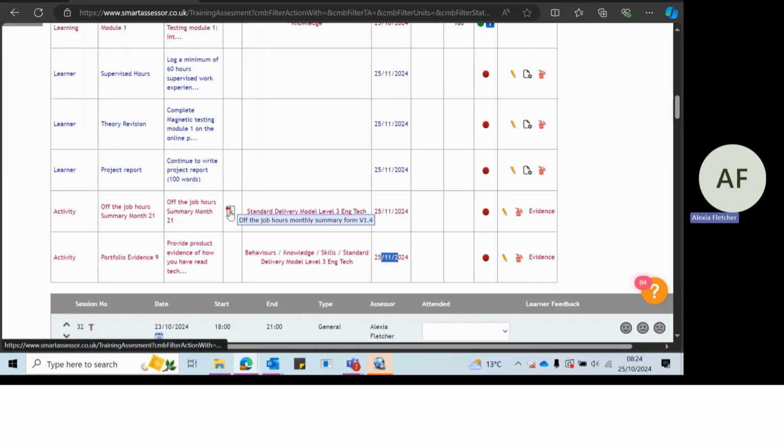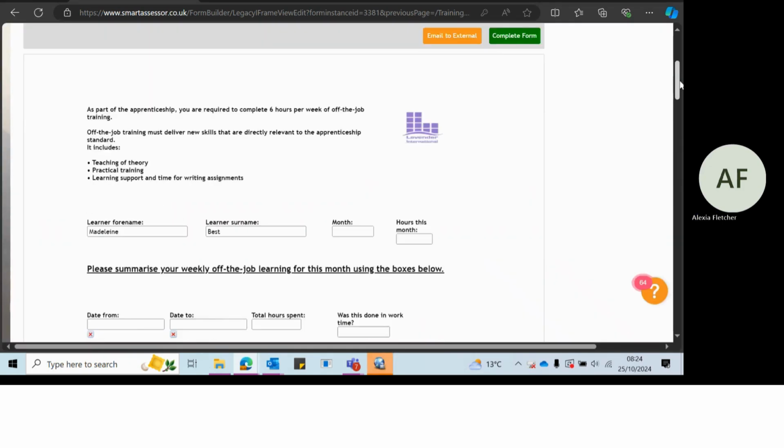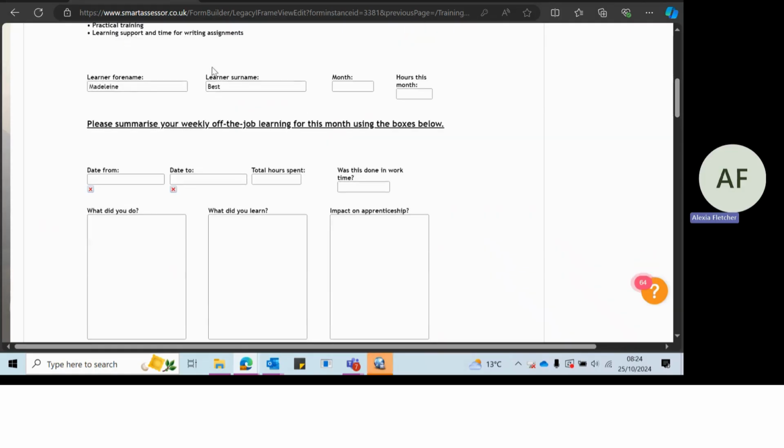So if I click on this, which is what your apprentice will do, on this document, which is embedded into the system, it will already pre-populate the name for them. They will write down what month it is that they are documenting for. So if you remember, this visit was the 24th of October, and I probably won't see this learner until the end of November.